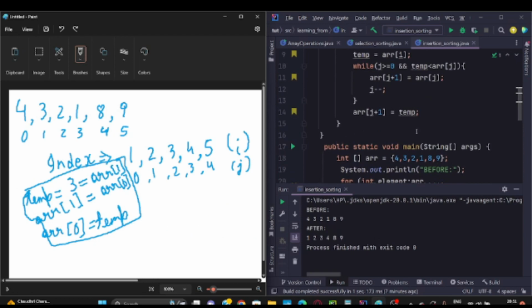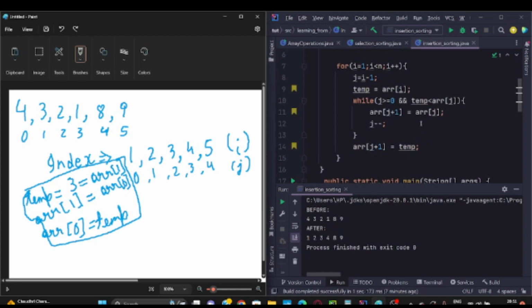Now it must be clear how these things work, but I missed some details and I would like to tell you that also. Here I said that j is greater than or equal to 0 and temp is less than arr[j]. Now you know that if the value preceding this value is greater than this, it would go after that value.